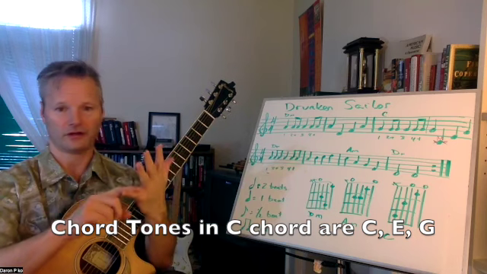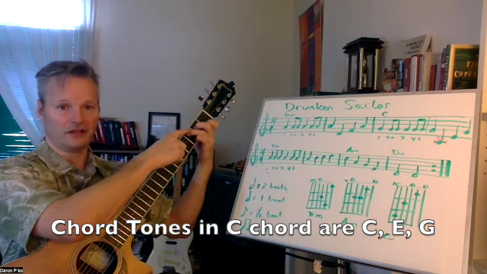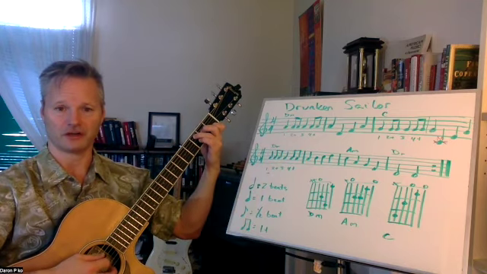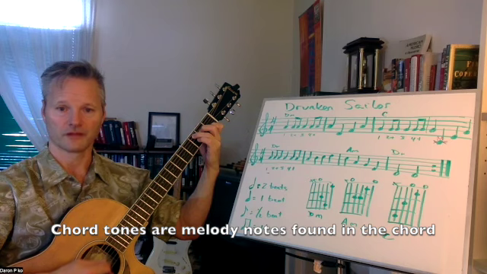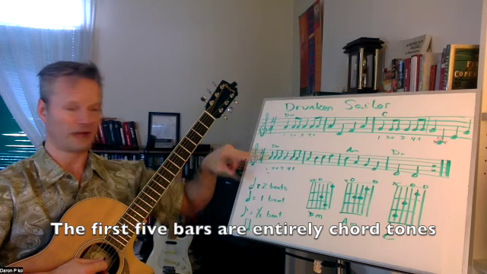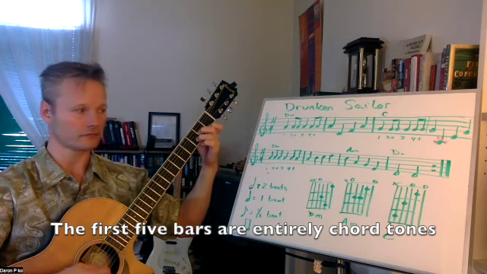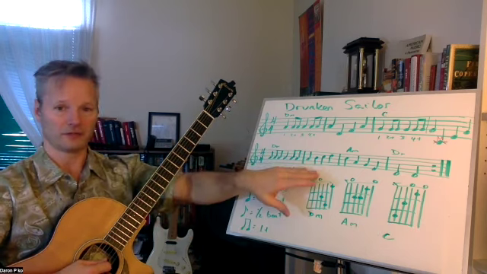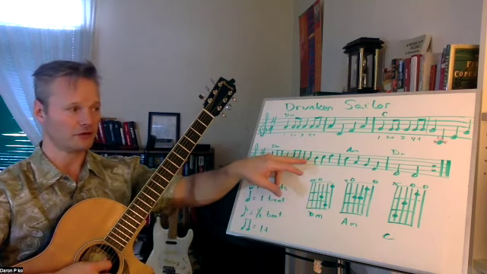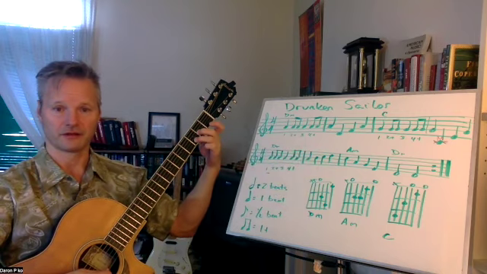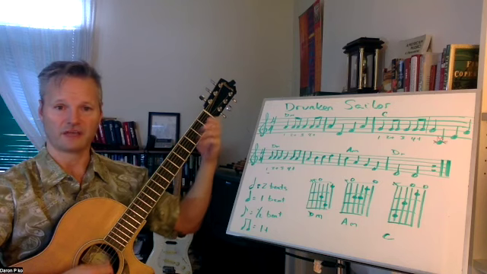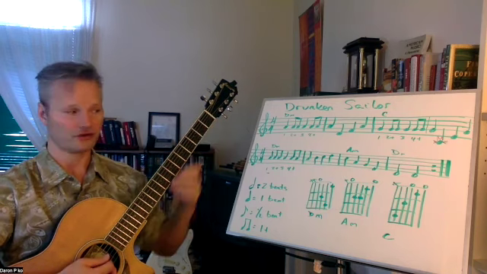On a C chord, you build it in thirds. You can see that you have a C, an E, and an open G. So those 2 bars are an arpeggio or scale tones of the C chord. Open Gs. This one's more obvious because the notes are even in the same octave. C, E, G. Back to the scale tone of the D. Here we walk up the scale, so those notes aren't all in the chord. The arpeggio is when we're skipping notes, but we're going from A to a high D. So the endpoints of this are in the chord, and we just fill in the gaps, A, B, C, D, which is why it sounds so good.